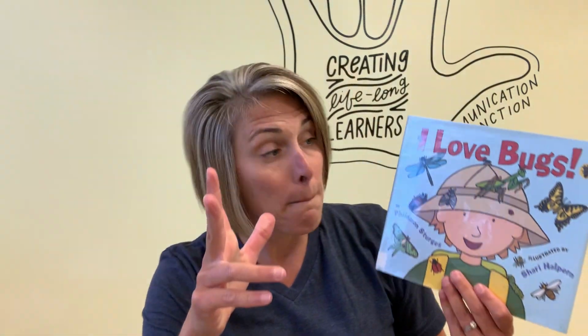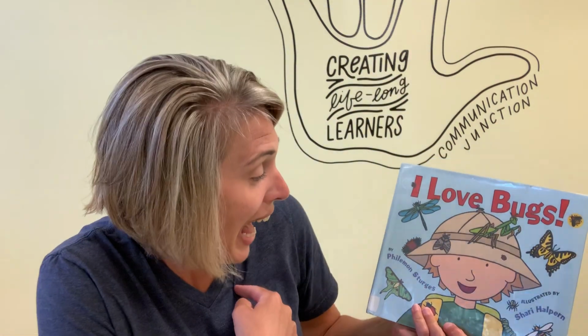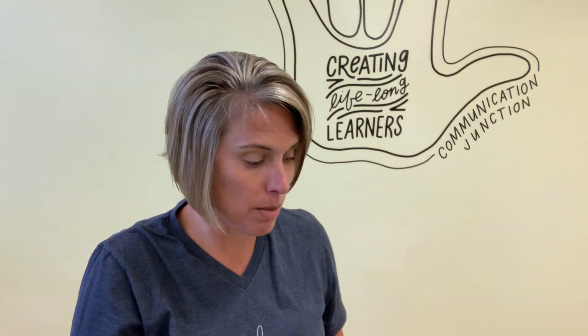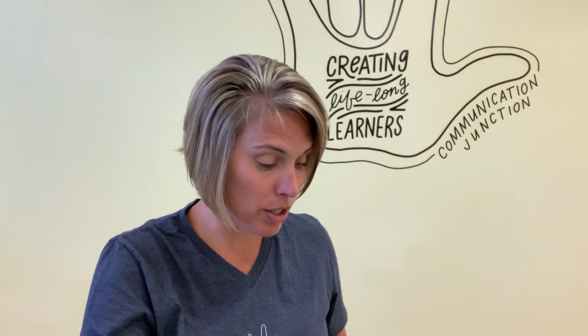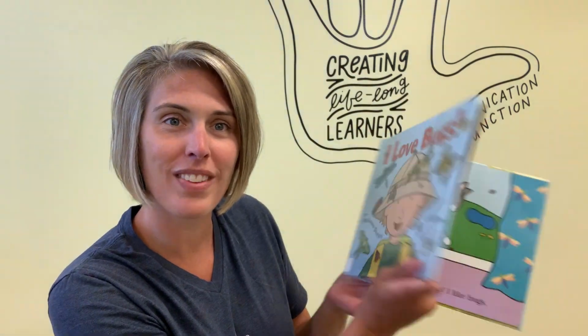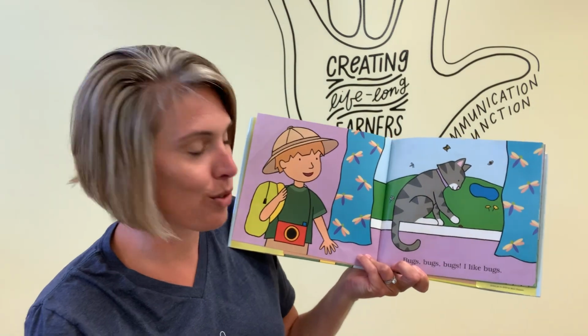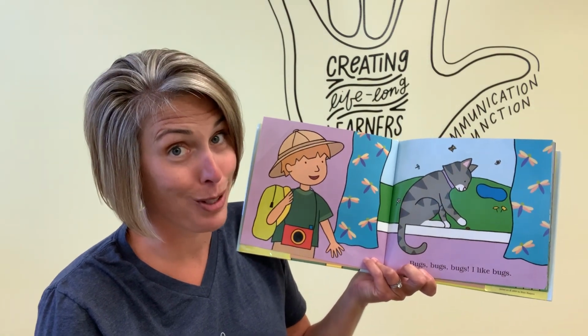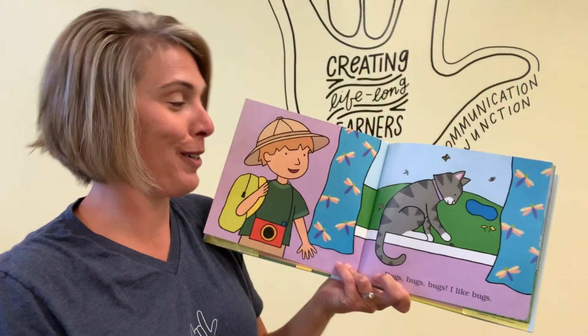And this one is called, I was gonna say Buzz Buzz Baby, but we're reading that one later. It's called I Love Bugs by Philemon Sturgis and published by HarperCollins Publishers. All right, are you ready? Look at all those bugs. Can you see them? This is one of my favorites to read, so you've probably seen me read this before too if you've been around for a couple years. Here we go.